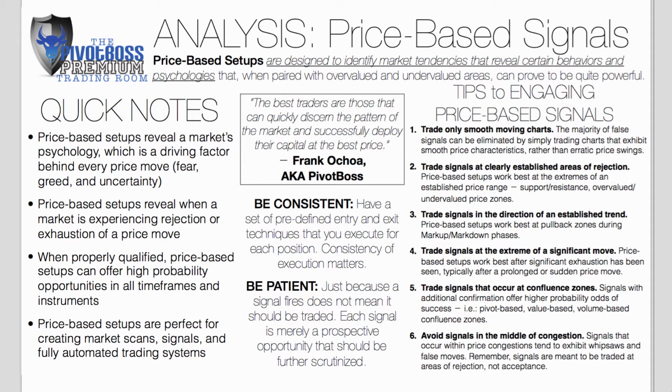And that's why I stayed away from teaching signals for so long over the past 5 or 6 years. I like to trade signals because I know what's going into the signal. I've created the signal. But when it comes to teaching others the signals, I don't want you to trade them blindly, because I don't trade them blindly. They're not meant to be traded blindly. Sometimes you can create algorithms, but you have to really qualify those events.